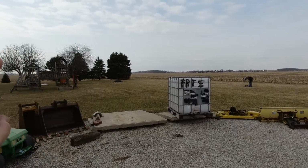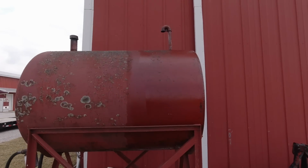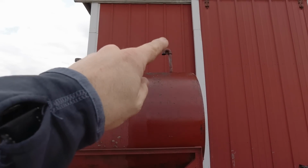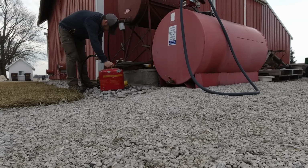We were outside setting up the net and the pitching machine. We both smelled gas. I just had this gas tank filled up yesterday when it was cold, and today it's gotten warm and the gas is expanding, and it was literally just dripping out of the vent all over the side. So I'm going to take a little bit off the top, try to save some of my $4 gas. Hopefully I don't lose any more gas. Oh, the tractor's back.